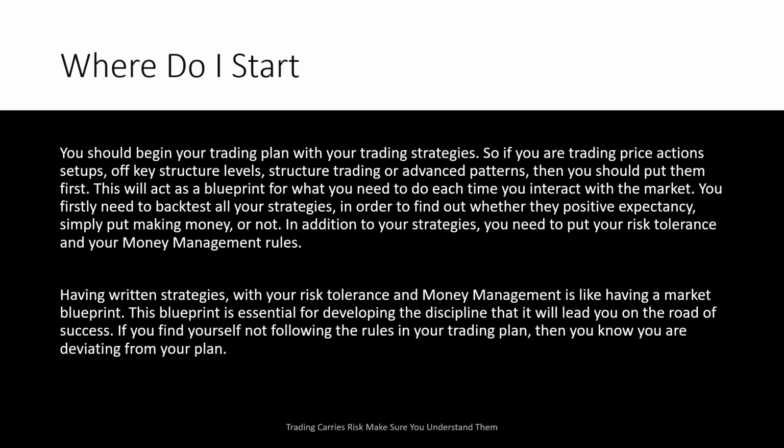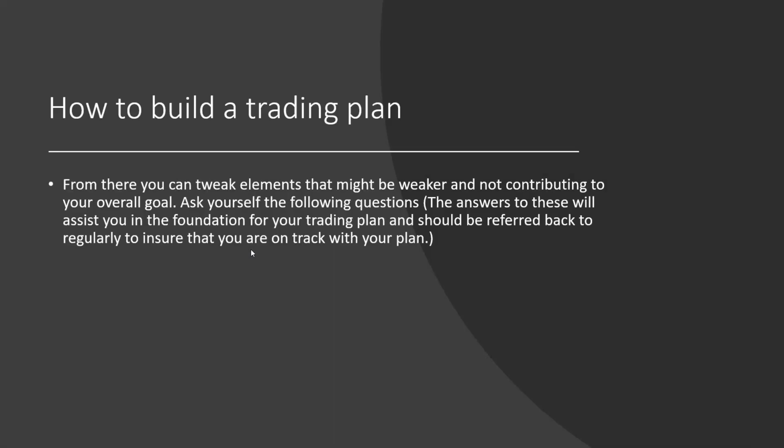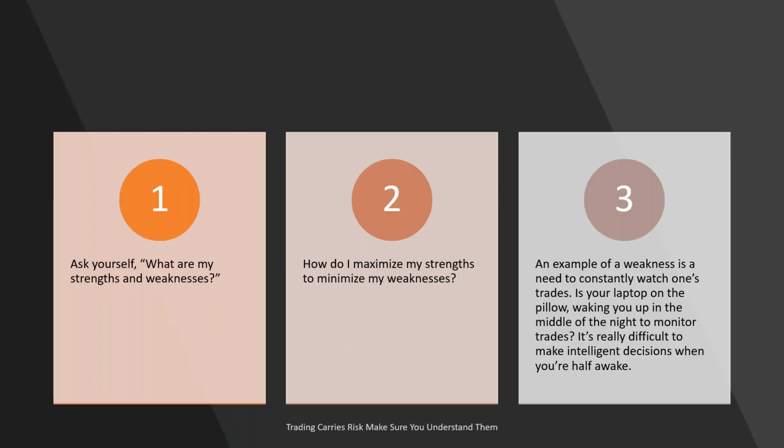You firstly need to backtest all of your strategies in order to find out whether they have positive expectancy, simply put, making money or not. In addition to your strategies, you need to put all your risk tolerance and your money management rules in. And this is, and I keep saying this, money management and risk management are the key. They are so important in our trading that it's more important than strategy.